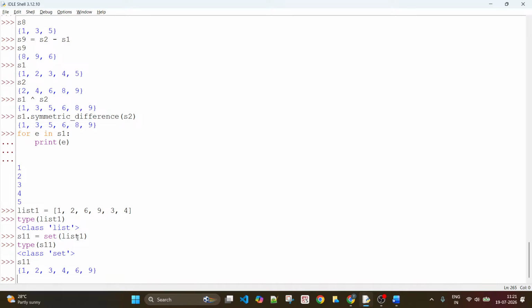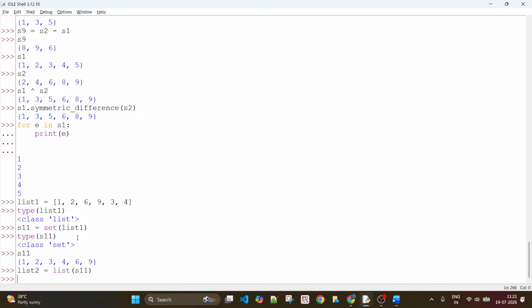Next, how do you construct a list from a set? You already have the set S11, and I want to construct a list out of this. For that, you can say list two equals list of the set.